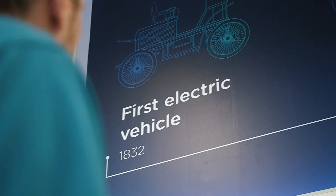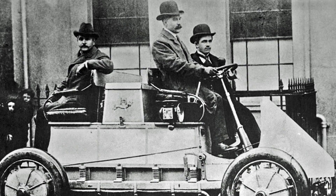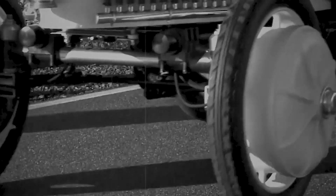A lot of people don't actually know that the first electric car was made much closer to home than we realise — the first one was made by a man called Robert Anderson up in Scotland. Moving on, the first hybrid car was made in 1899 by Ferdinand Porsche. Everybody knows Porsche now, but Ferdinand Porsche actually started on hybrid cars before he went on to his combustion engine vehicle, which is really impressive.